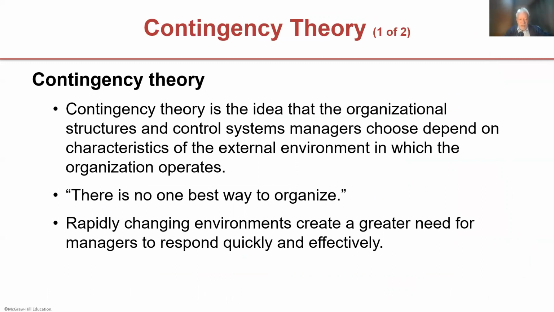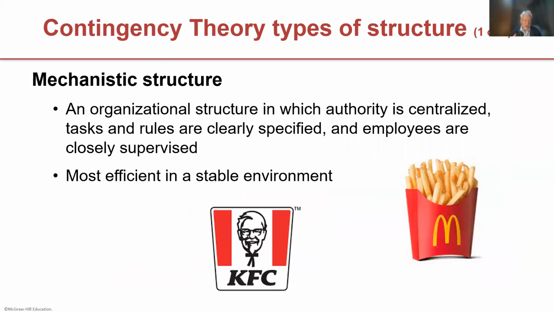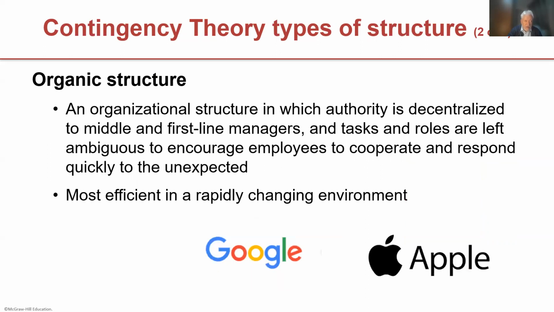And contingency theory, as you see there, says there's no one best way to organize. Rapidly changing environments create a greater need for managers to respond quickly and effectively. That means that we structure our organizations according to the nature of the environment we operate within and the nature of the things we're producing in our factories. The example here is McDonald's and KFC, who do the same thing again and again and again with no difference. We say, okay, if that's the case and people's jobs aren't changing, then let's be very mechanical about it, hence mechanistic structure, as opposed to the funky organizations. Artificial intelligence, for example, is bringing us large language models, and OpenAI produce ChatGPT for us, and their structures are what we refer to as organic.